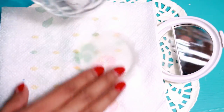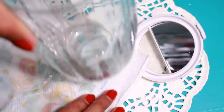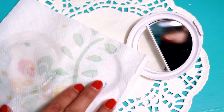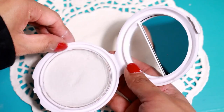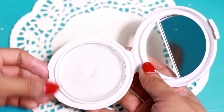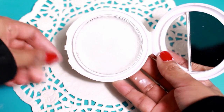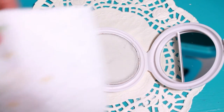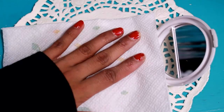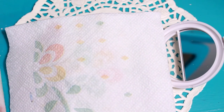Place your napkin over the mixture and press down with a glass so the alcohol gets absorbed into the napkin. Peel it off gently, then place another dry part of the napkin and keep doing this until the napkin doesn't get very wet anymore — absorb as much alcohol as possible. Finally, clean up any product on the edges with a toothpick, your hands, or a napkin so it looks nice and neat.